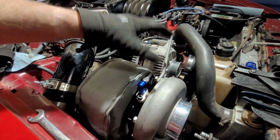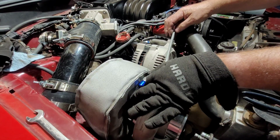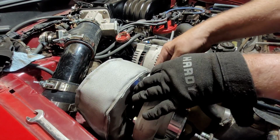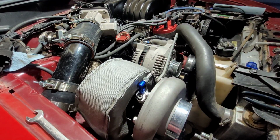I guess I could have put a turnbuckle kind of deal in there, but I don't really want to put pressure on it. I just want something to keep it from vibrating itself to death.